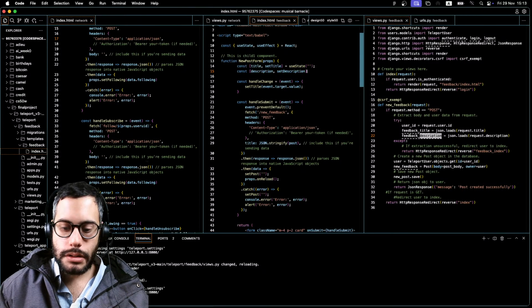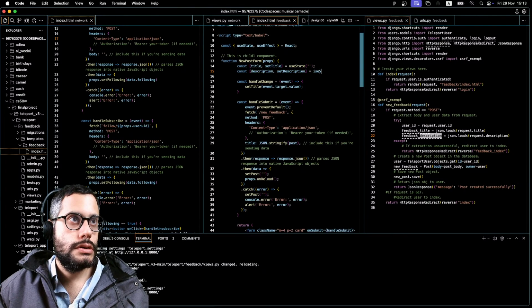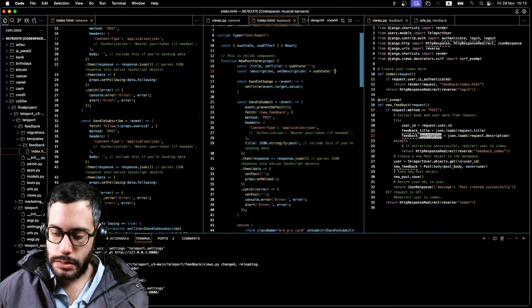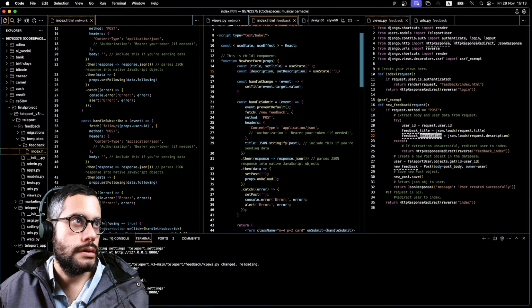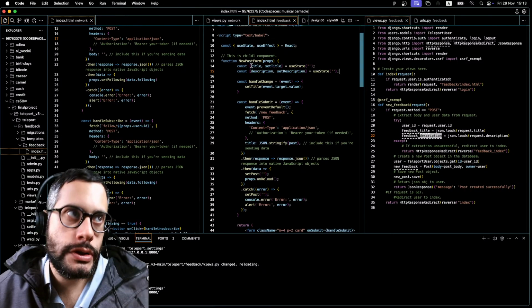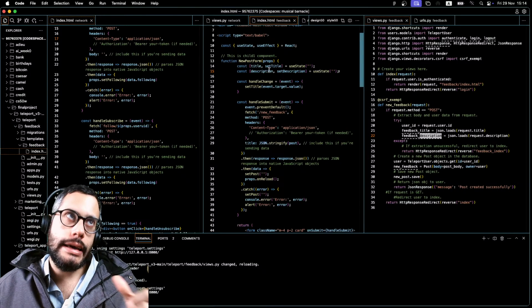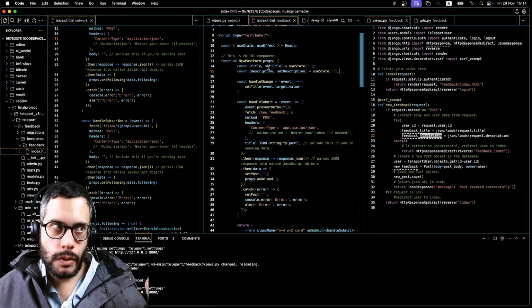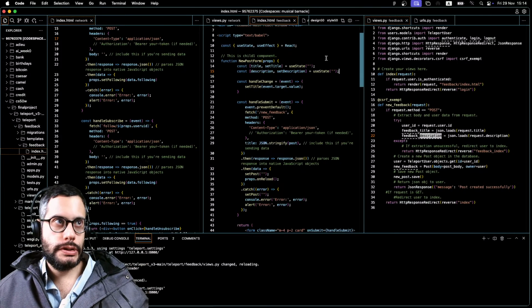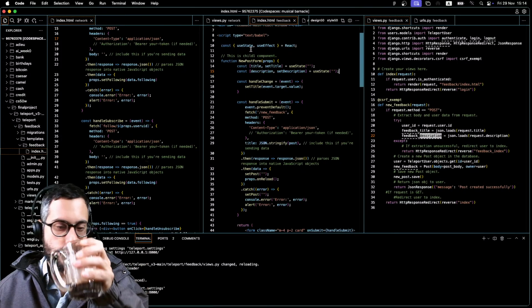Description, okay, and we're gonna set that to use state of empty, and we're gonna close that. Okay, and what this is basically saying is that whenever we load that page, the form should be blank because we're gonna be resetting whatever data is in memory for that particular user. That's by default.